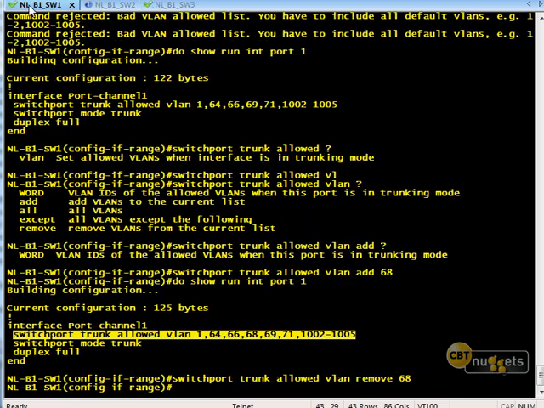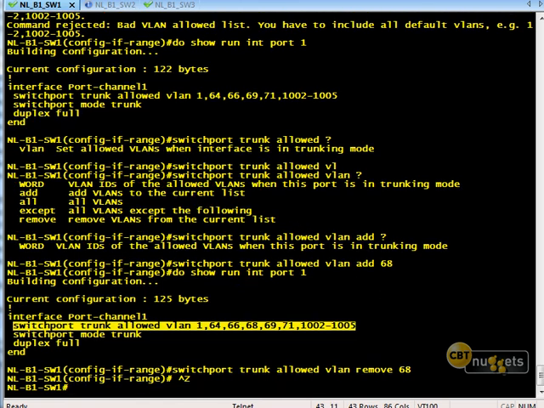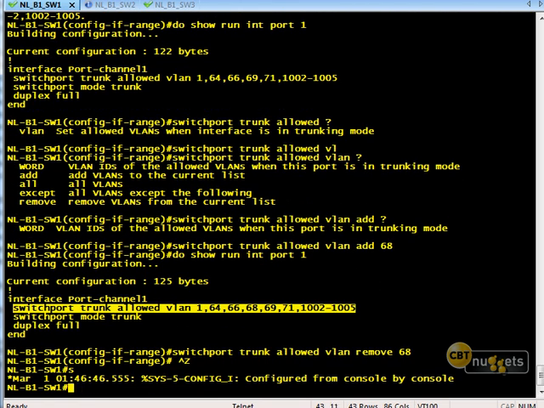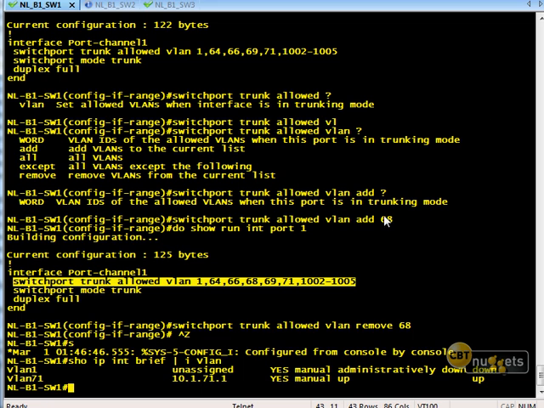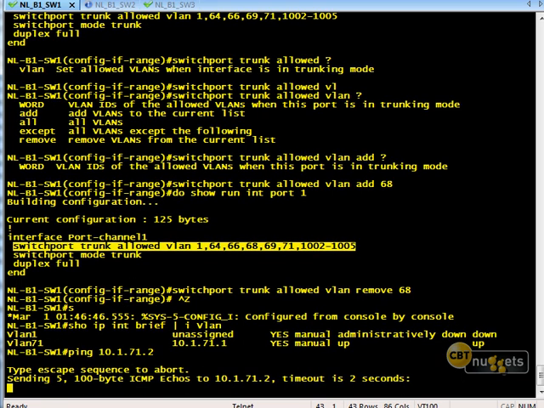So let's go to switch 1, and I'm just going to do ping. Let's do show ip interface brief | include VLAN. So there's our VLAN 71. So let's see if we can ping 10.1.71.2. That's switch 2. I'm holding my breath.